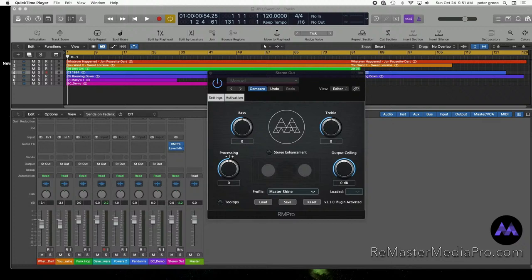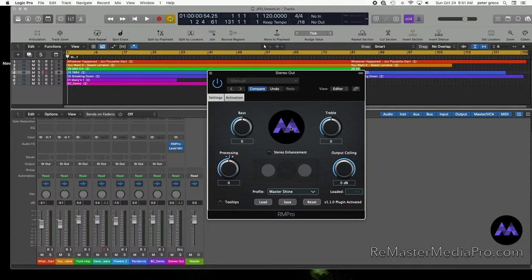Next, by clicking the center M, that's how you'll turn the plugin off and on. When you run your music, you'll see it glowing to let you know that it's seeing the audio signal. Now, this is the feature I love the most. And really, it's what sets the Remaster Media Pro apart from other mastering technologies. By clicking the stereo enhancement button, your mix will come alive. This is true enhancement of the actual stereo field in your mix. It's not artificial. It will bring out all of the detail, depth, environment, and character that exists in your mix. You'd have to work long and hard to get what we give you with the push of a button. Now, you can widen the balls, but this should be used for things like an orchestral track or a sound design where you really want to exaggerate the listening field. But for most pop, rock, hip-hop, etc. type tracks, leave them where they are. Set it and forget it.